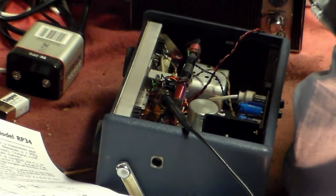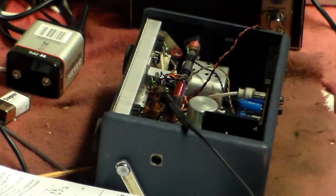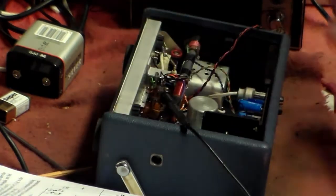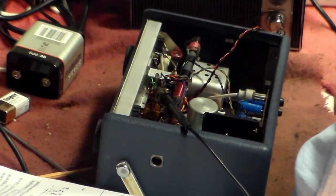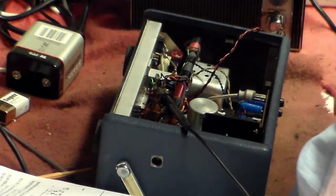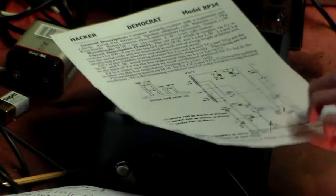The next thing I'm going to want to know on this particular case is precisely which one of these goes to deck, and which one doesn't. So the tuning cap on these sets, there are two. There's the one for the oscillator circuit, and there's one for the tuned aerial, which is on this set GC1, which is there.